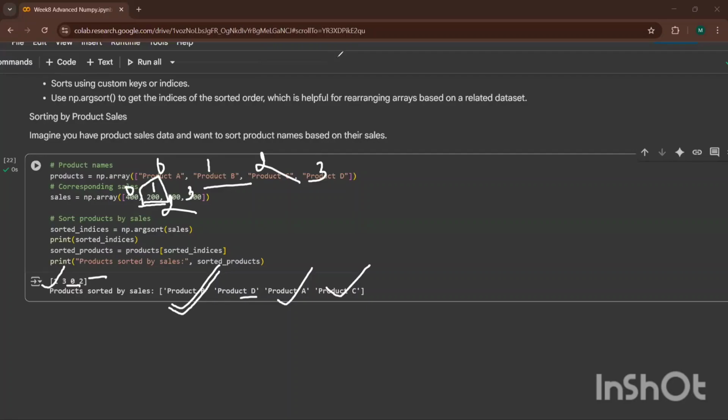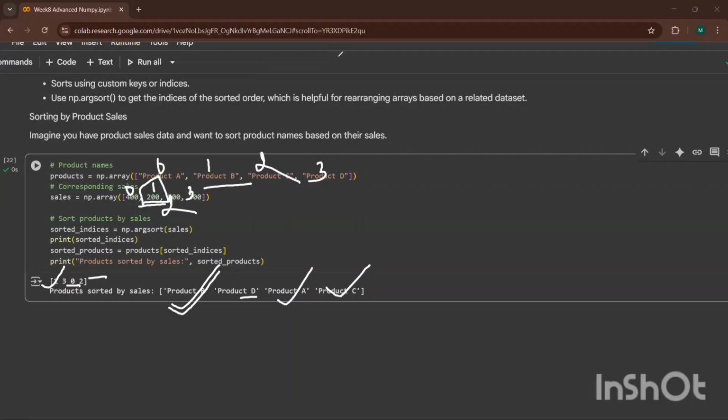Got the answer, guys? Everyone clear? Ma'am, that means whatever data is going to come, we have to give the index for that data, whatever it is, unsorted.